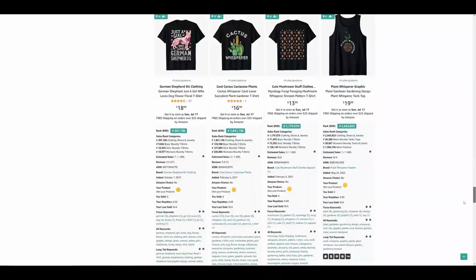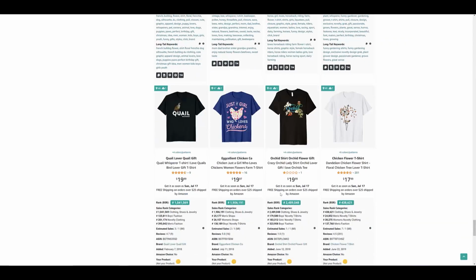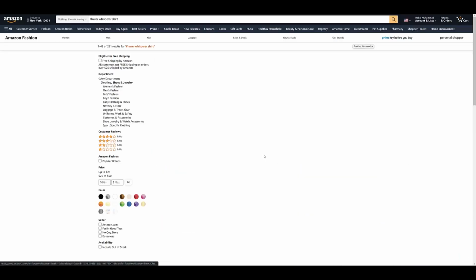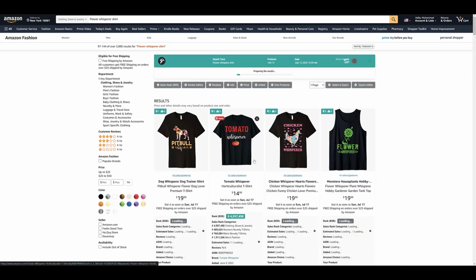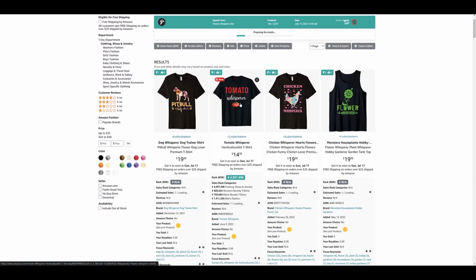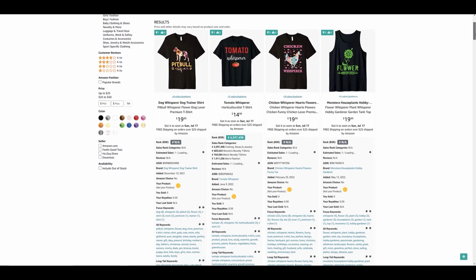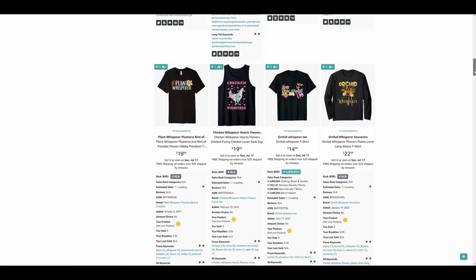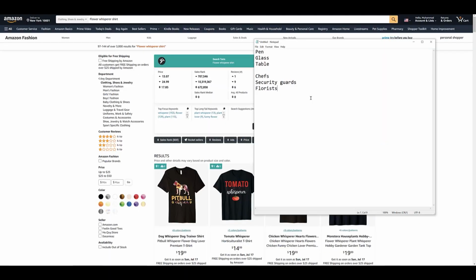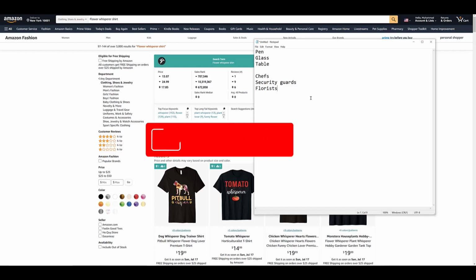And if we go to, let's say, page 3, what do we get? We get different kinds of things. We have tomato whisperer. I don't know why anyone would buy that, but the BSR value clearly shows that it has been sold. So we will also come across slightly different niches we have maybe never thought about. So guys, that's how you can easily do niche research and make it easy for you, not overwhelmed by it, and not too complicated.